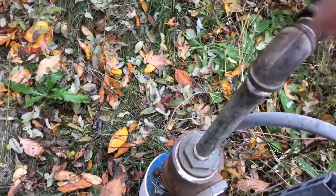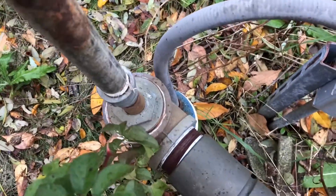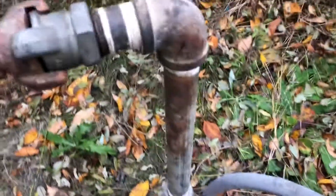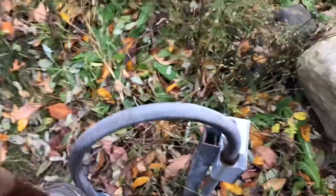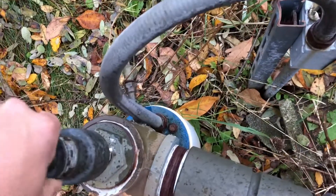All the air has escaped the system. I'm going to unhook our hose and unhook our riser adapter. We're going to use this little extension to fit in the well to blow out any excess water that's sitting at the top. We have our hose hooked back up with a pipe sticking in here to help blow out some of that water — we're going to give it a little burp. Now we have all the residual water out, and we'll put our pressure relief valve back on top of the well.